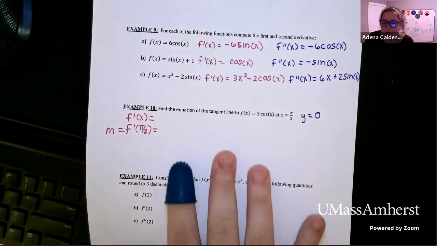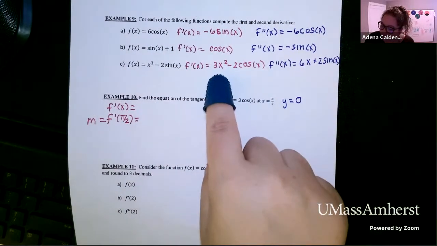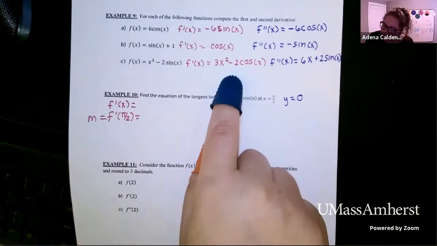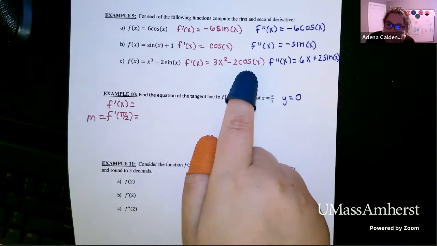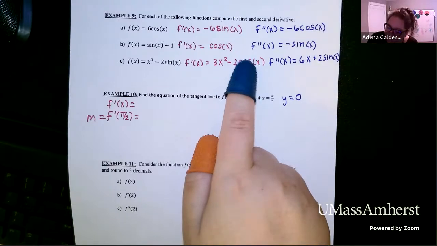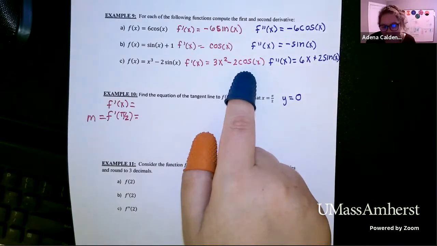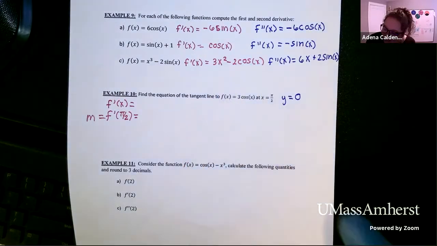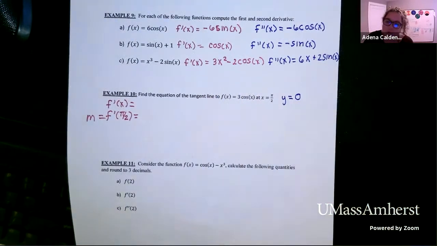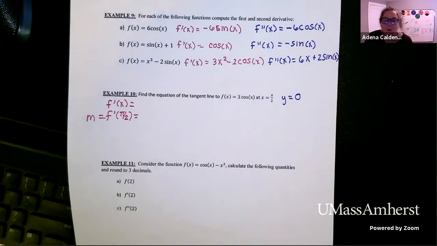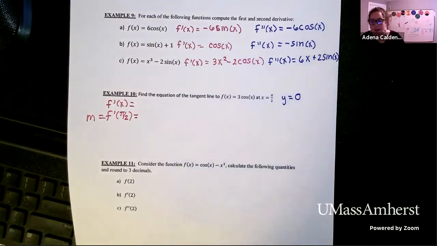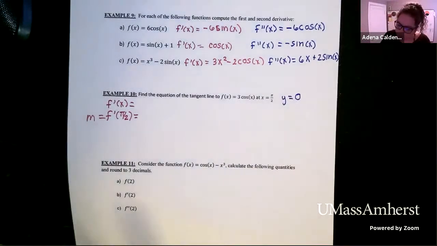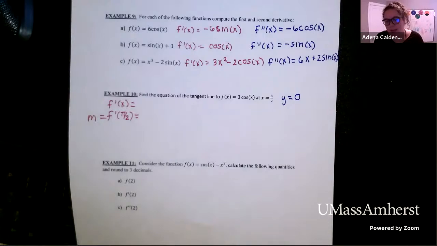When we go to the second derivative, we take the derivative of the 3x squared. That gives us 6x. And then here we have minus 2 times the derivative of cosine. But the derivative of cosine is negative sine, and we had a negative 2. So those negatives are going to cancel, and we get plus 2 sine x. So our first and second derivatives look like that. Again, once you practice sine and cosine enough, you'll get more comfortable with those. Just be really careful with the negatives.